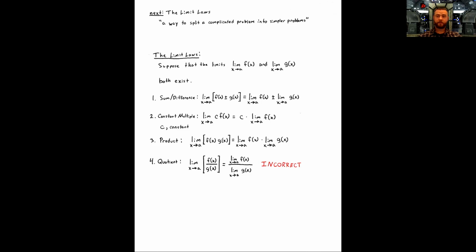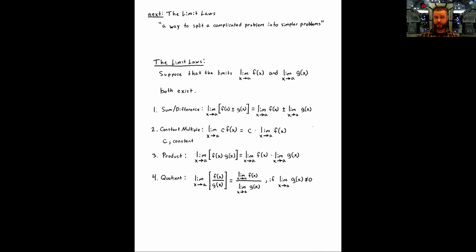Why? Well, recall, limits, when they exist, approach a real number. Anytime you deal with quotients or division, there's the possibility for division by 0. Now, this is basically correct, but we just have to give a small technical statement to make it technically correct, just to avoid division by 0. So this is true, provided the limit of g of x, which is in the denominator, is not 0. That just basically allows us to avoid having to deal with division by 0 and making this undefined.